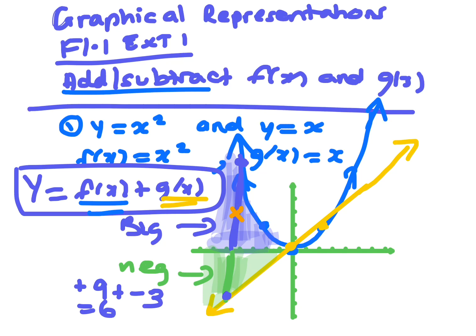Okay, so if you move along and you go to a little bit less, it is about there. And then if you look at the green one down below, they're nearly the same size. So it could be 1 and minus 1, couldn't it? So if you did plus 1 minus 1, you end up with 0. So when you add those together, that means it's going to cross the x-axis. Because say this was 1 and that was minus 1, when you add them together you will get 0. So far you've got the graph. You could estimate it's coming down there in the orange.